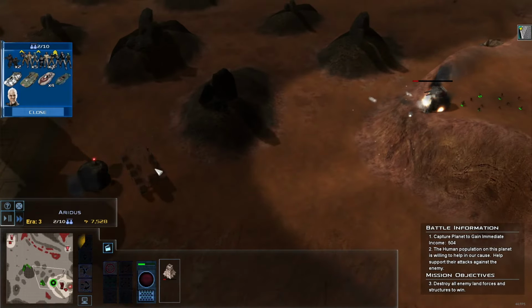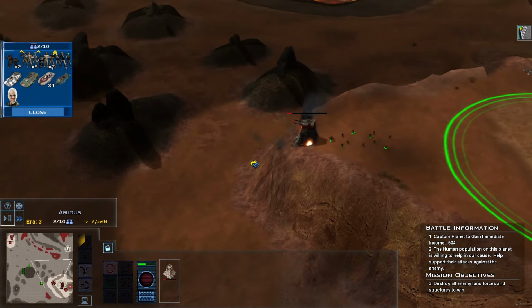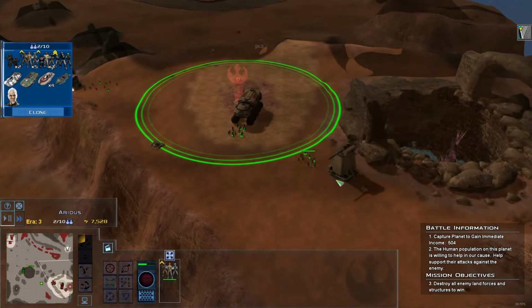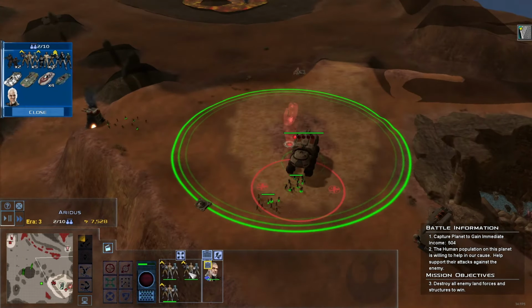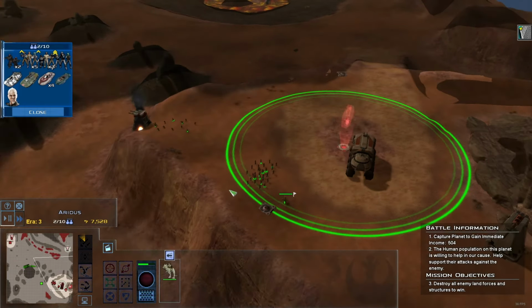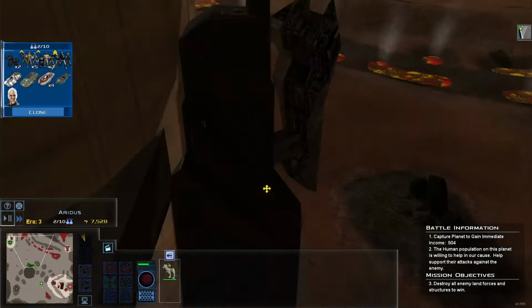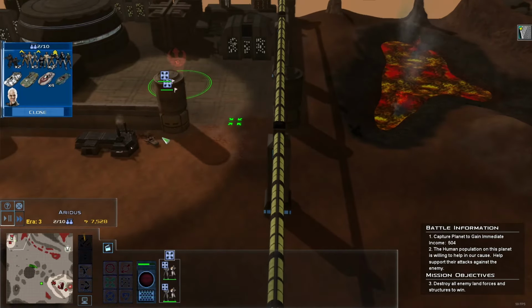Our base is under attack. Yeah, we took out one of those things. Nice. One of them's already gone. Good, good, good. That's awesome, actually. Form up. What did that take damage? We've secured a build pad. Base is under attack. Take cover.